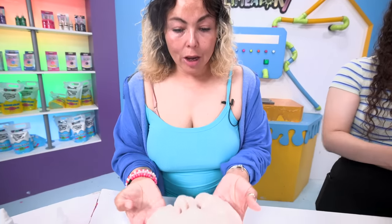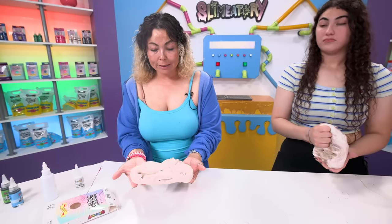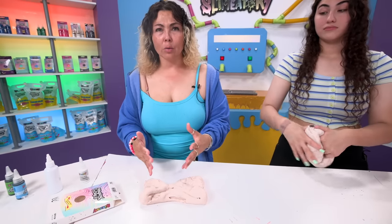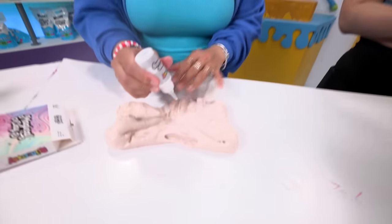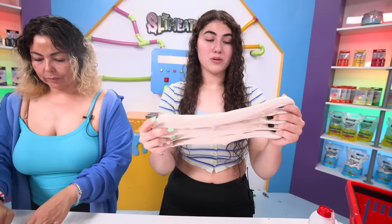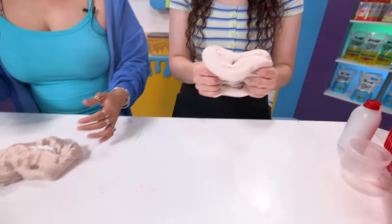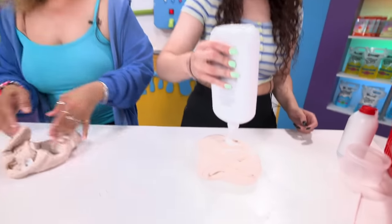And mine, it's amazing. Magical clay is really magical. Look at this, it's so much lighter. I can totally work with this, but now I'm gonna put some slime coloring, white, so it lightens even more, hopefully. Okay, well, mine's pretty white too. I did also add some Slimeatory white food coloring as well, and it is kind of rippy, so I'm gonna add some lotion, and then I'm gonna start on the colors.